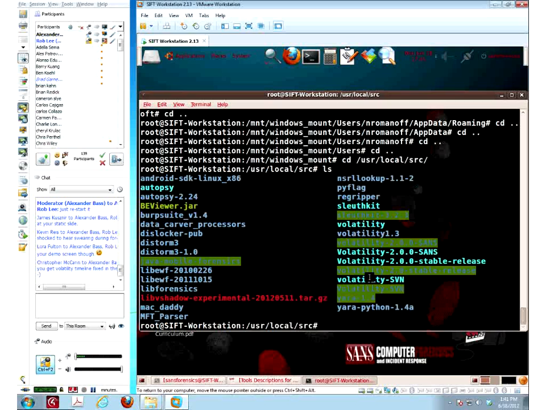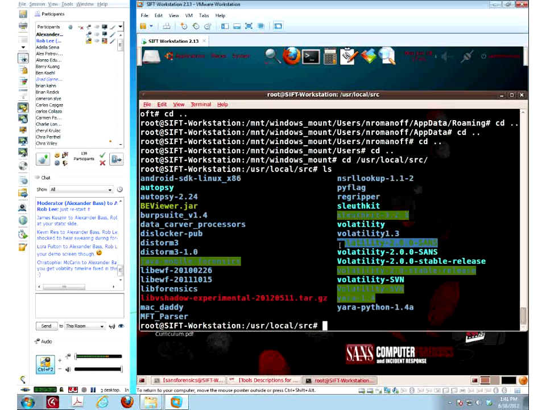So we actually have three different versions of Volatility. We have the Volatility 2.0 stable release. This is the one that supposedly had Timeliner working in it, but there's still a bug in there. I'm still trying to troubleshoot that. But this is the stable release, which is the last hard release of Volatility. We have the SVN release, which is the bleeding edge version.